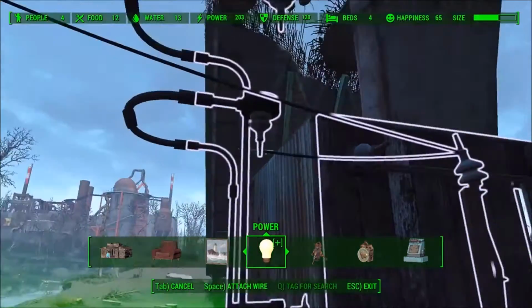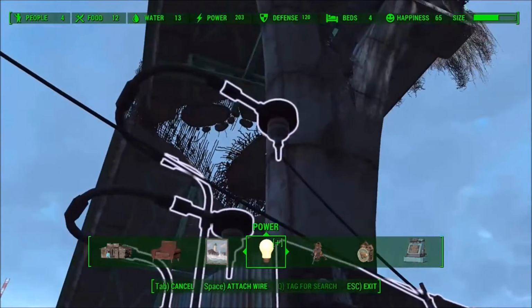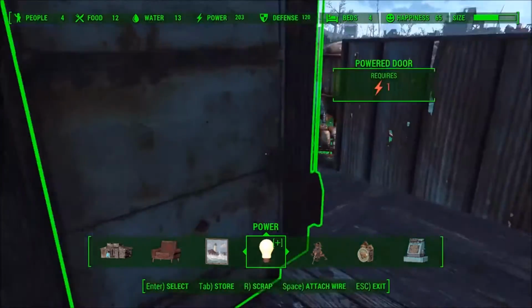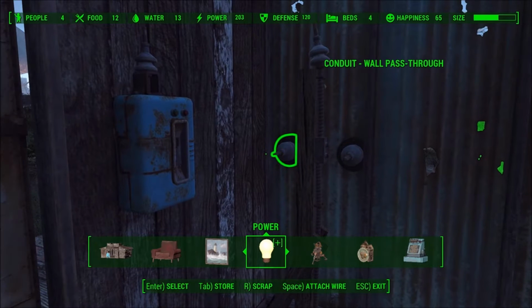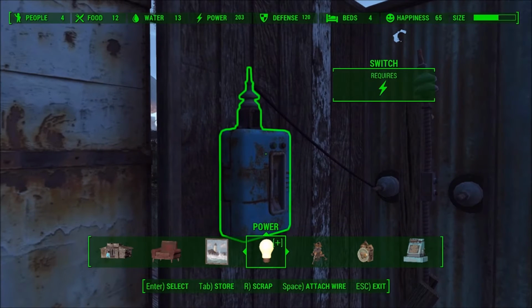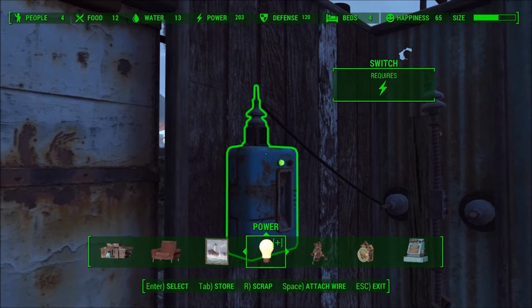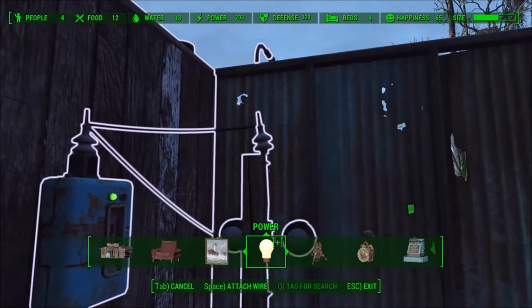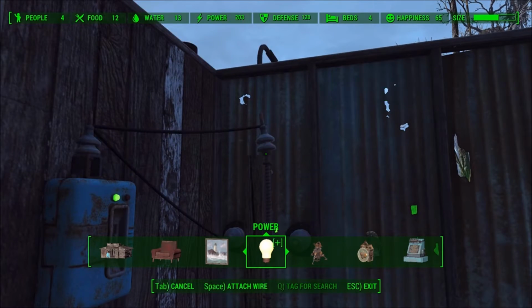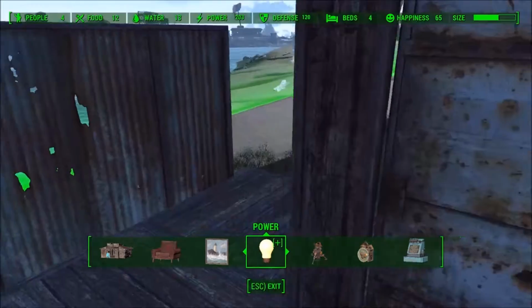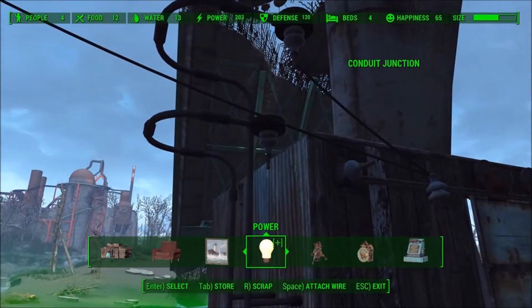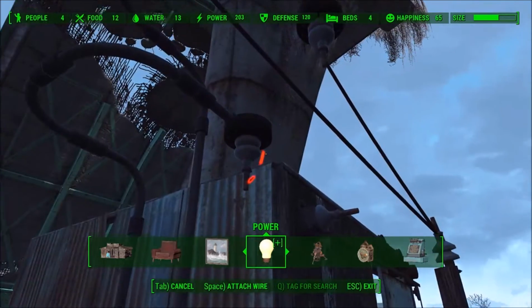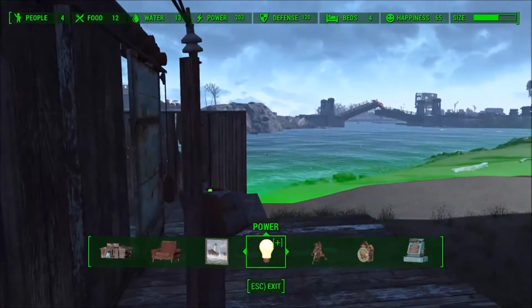Okay, so first we got to get power to our switch. Let's go to the inside one. Okay. So we are going to come from the inside one here. We're going to go power to this switch. So now both switches are powered. Now we go from this switch to our delayed off switch. From our delayed off switch back out through the wall. We're using our taller one now. Or no, we're using our shorter one. This is the farther away. And we're going to go from there to the door.